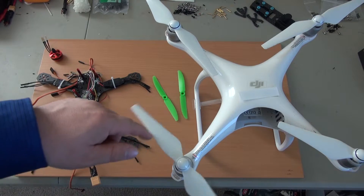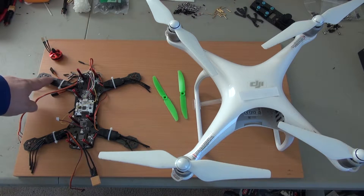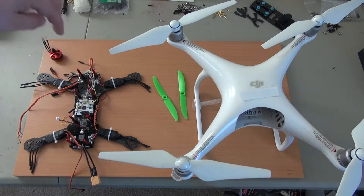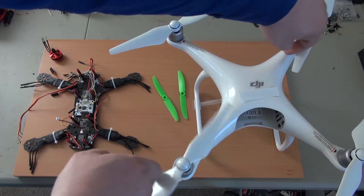So let's look at the difference. I'm going to show you on the quadcopters — on the Phantom and the ZMR 250, the racing quad — which one is which. Every quadcopter is the same, it doesn't matter if it's a Phantom 1, 2, 3, 4, 4 Pro, or Inspire — they're all the same. You've got two that are clockwise, spinning to the right, and two that are counterclockwise, spinning to the left.